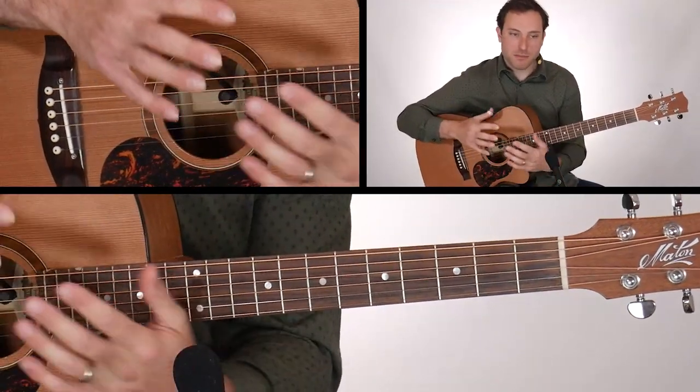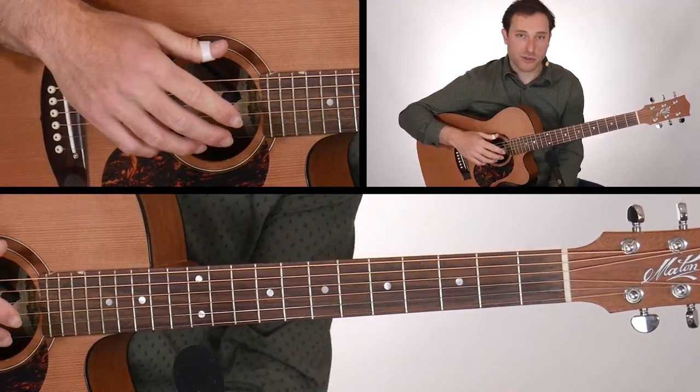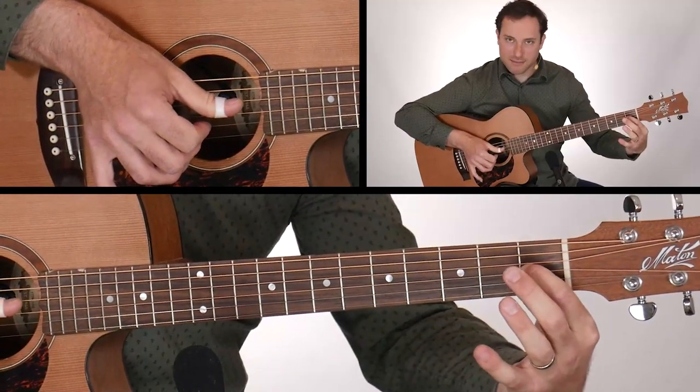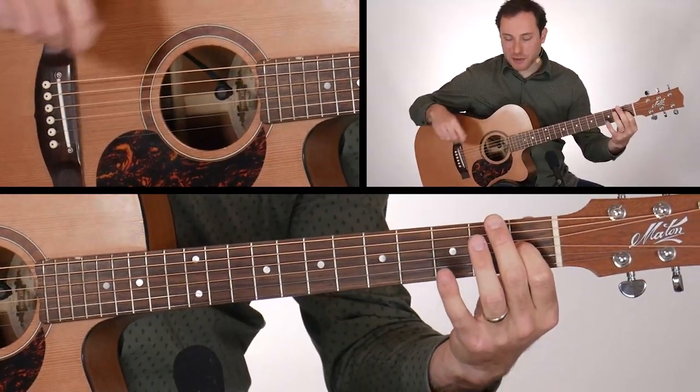Now we're going to look at what's very common, which is to take that mixed roll, thumb 2-1, and use it in a bigger pattern. This is where the mixed roll is probably used the most, within a larger pattern. So I'm going to show you a few patterns to practice. Okay, the first one here, I'm just going to go back to my E major chord, top three strings, because we really want to focus on the picking hand right now.